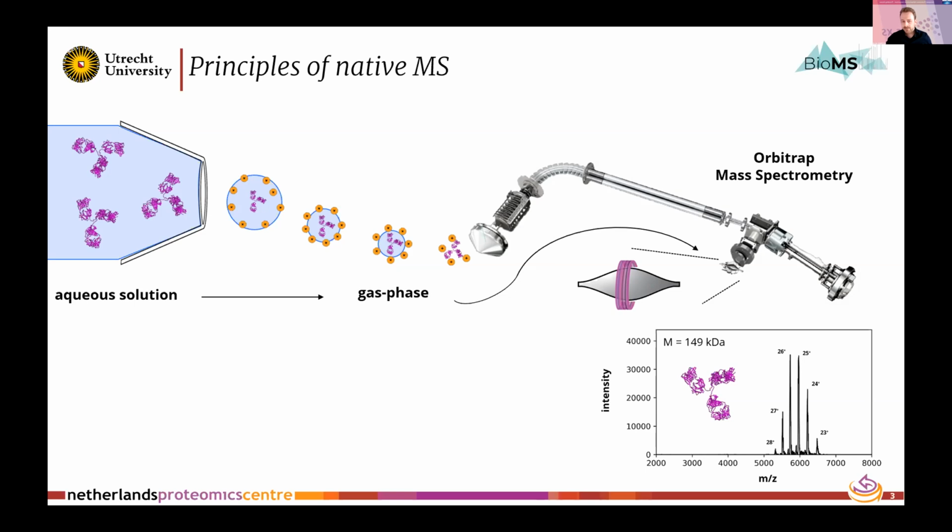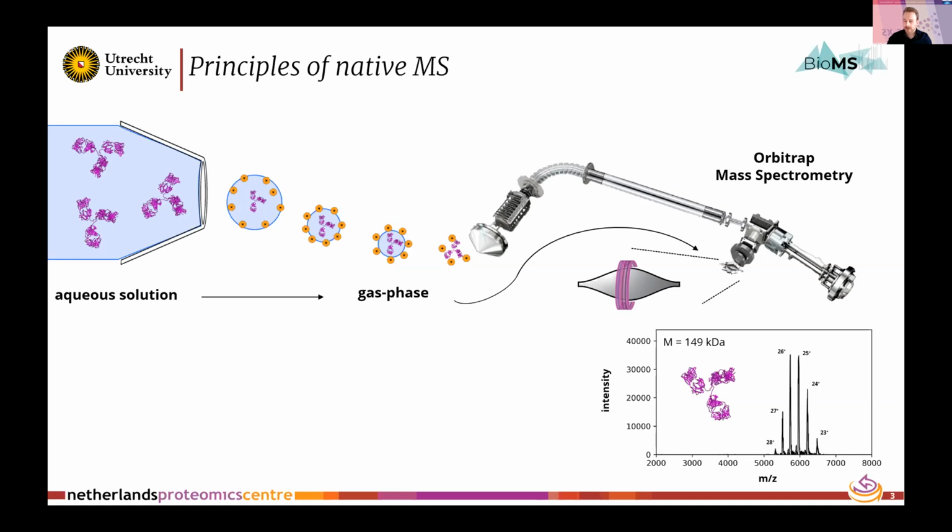By then carefully balancing the instrumental parameters, which we have to tune and optimize for each protein, we make sure that the complexes and the proteins themselves stay intact. We send them to the mass analyzer. In our case, that's often an Orbitrap. And this mass analyzer then measures the mass to charge ratio of the ions, here an IgG antibody. And then you get this beautiful mass spectrum, which you see on the bottom right, with the peaks corresponding to the different charge states of this IgG antibody. And from this, we can calculate the mass of the antibody here, about 149 kilodaltons. So that in a nutshell is basically how native MS works.